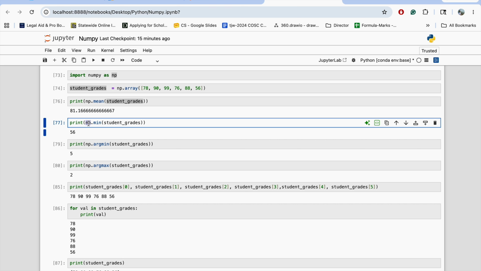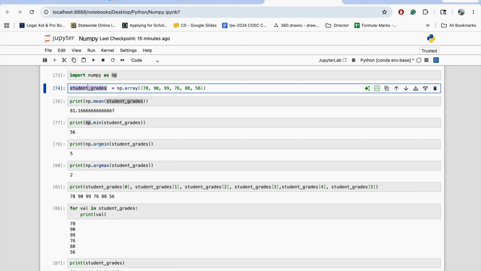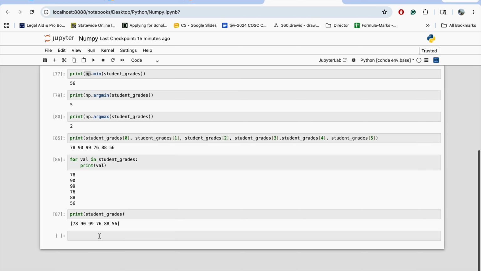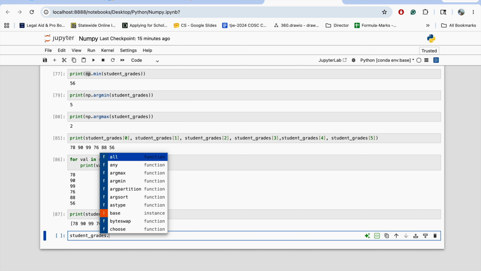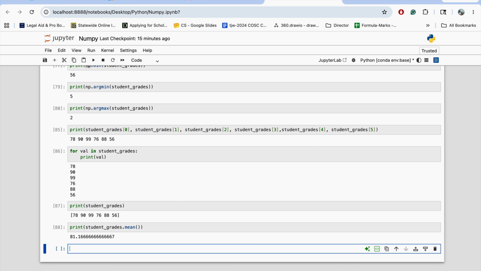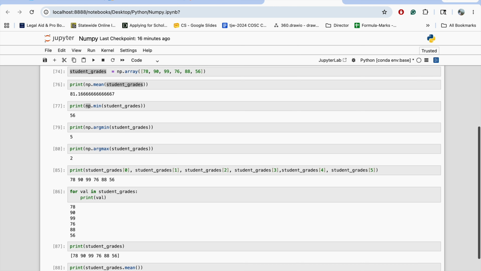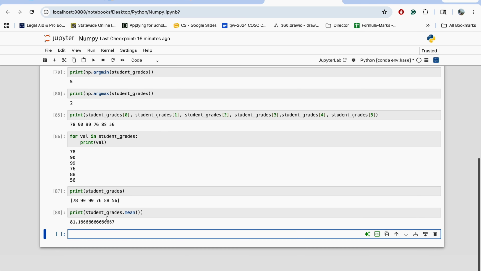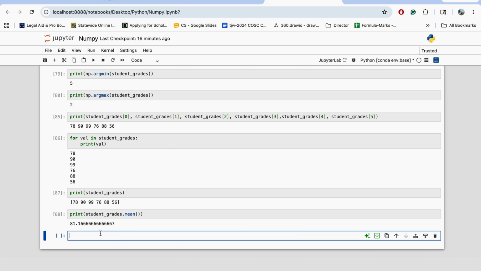object methods. Object methods mean that we now have a variable, an object, and then .mean, and you will see it will also print out the value. Before that, I used np.mean. np.mean means that's a function we call, and here I use object methods. So it's up to you, whatever you like, but I'm explaining the difference: you can have functions, and at the same time you also have methods.